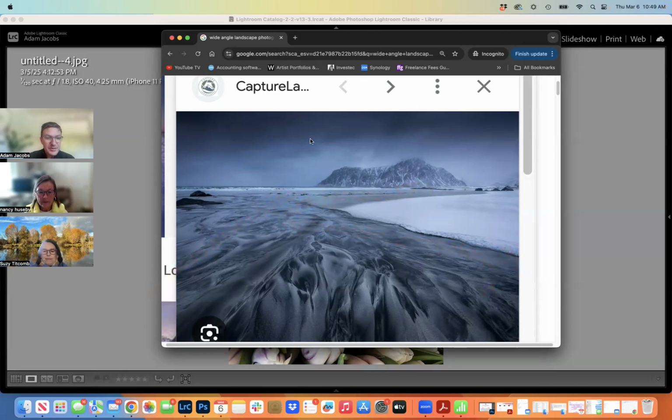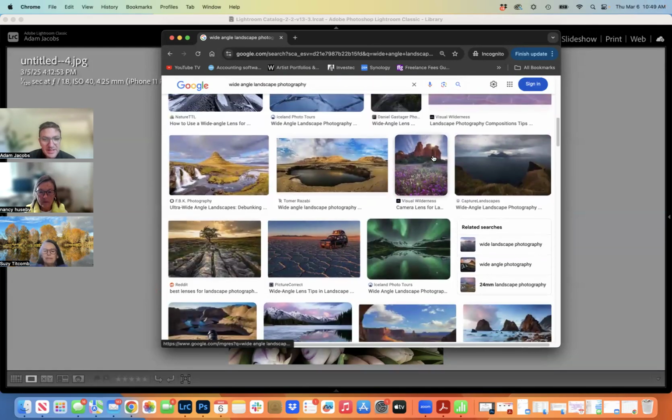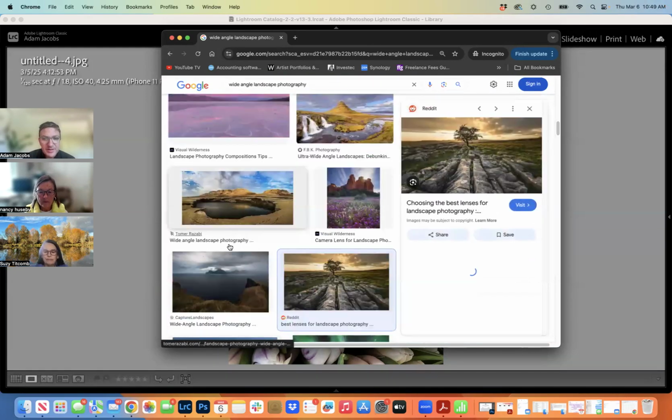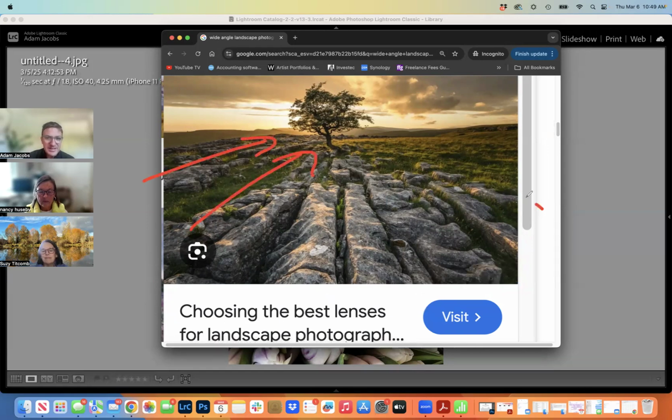It's a landscape photographer's best friend. It's usually a wide angle lens because we can do so many creative things with it in terms of emphasizing lines. There again, look how all the craggly rocks, everything looks like it's leading towards the tree. In real life, it didn't look like that, especially these huge ones at the front. These are not that huge. It's just the wide angle lens has distorted it.